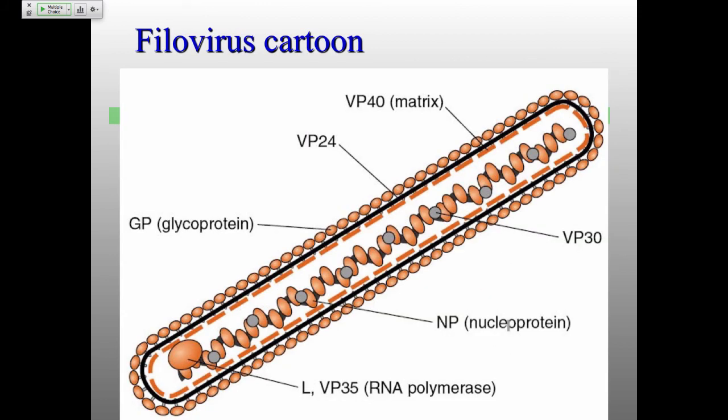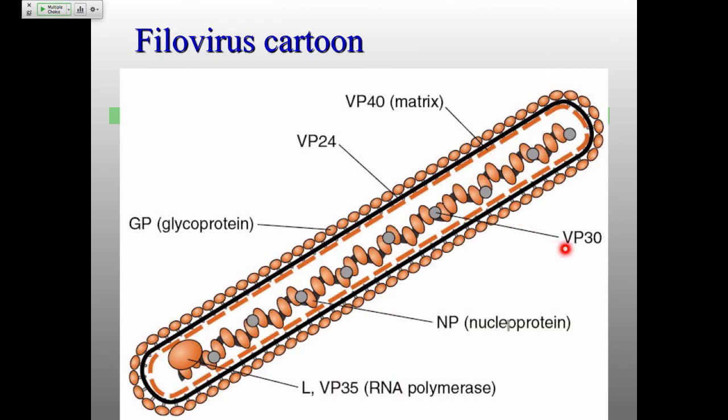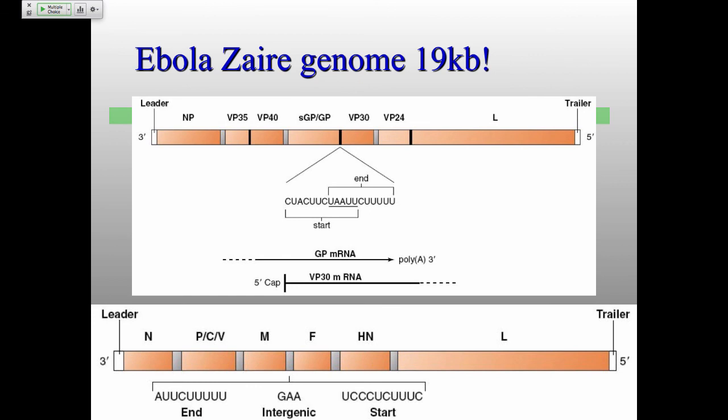Filoviruses are just big rhabdoviruses for the most part, with a couple of differences. Those main differences being the VP30 protein here, which is our regulator of messenger RNA production, and the glycoprotein, which can also be formed as a secreted glycoprotein. Otherwise, extremely similar at the molecular level. Very different in terms of diseases that they cause. And I was going to go and look that up, but didn't have time to before class, is why you have such a big difference as far as these things are concerned.